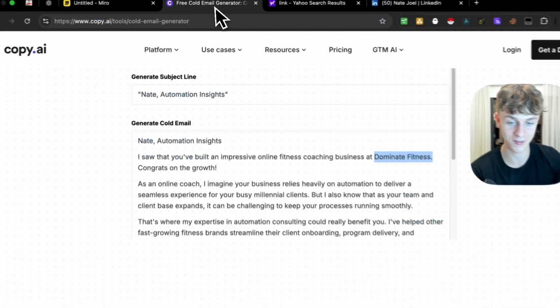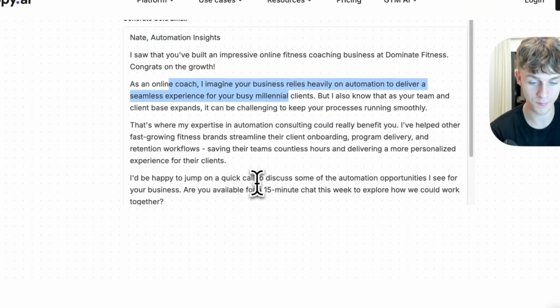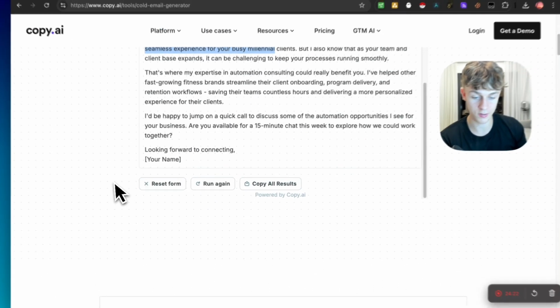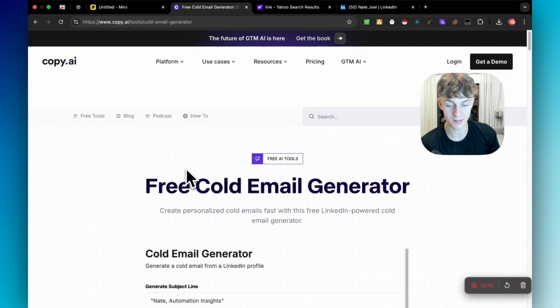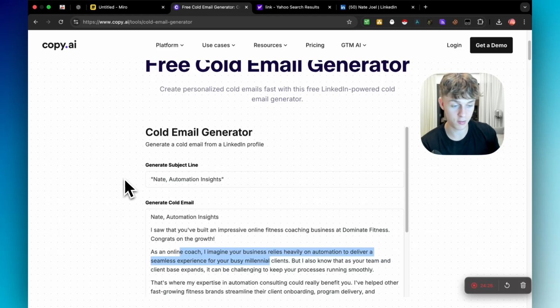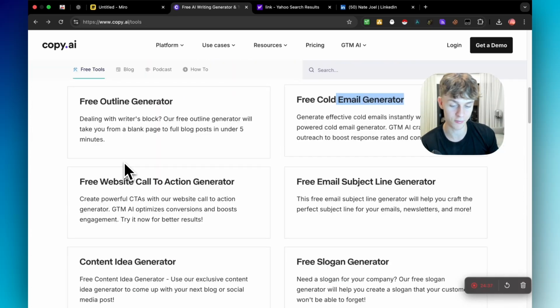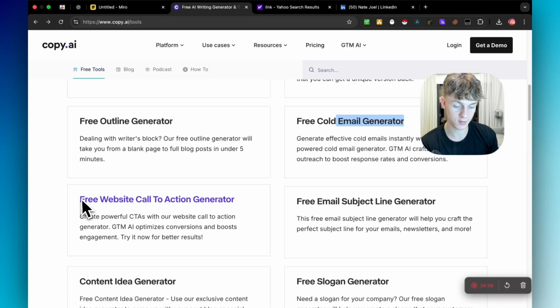You can see there, it's got it. So yeah, obviously you can make it shorter, you can get it to run again, but you get the point. You can basically just get personalized outreach done for you from this tool, which is crazy. And obviously it's free, so you can't be expecting the world, but it's a very, very cool tool that you can use for outreach, Instagram, website, everything like that.